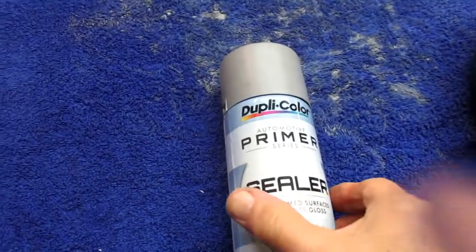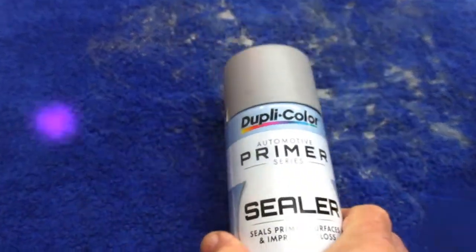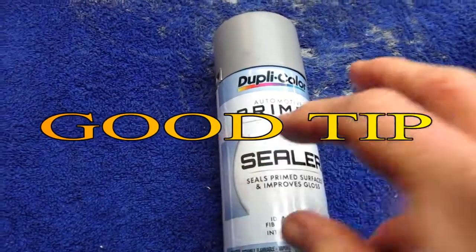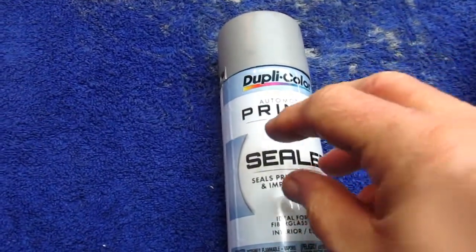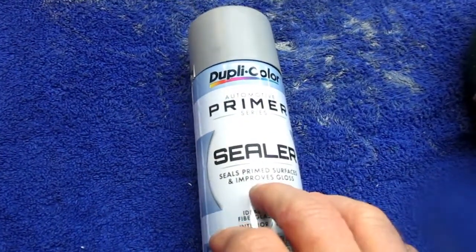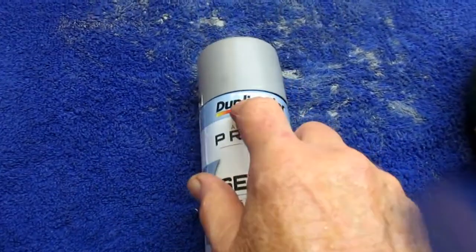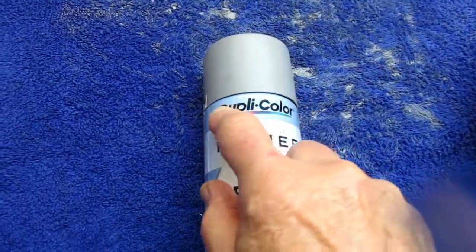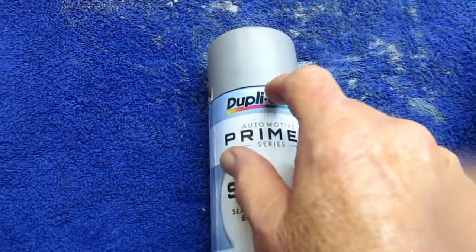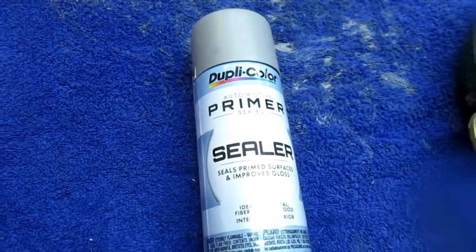Now, anytime you work with any plastic parts, this is the whole thing in a nutshell. It's got to say the word sealer. This protects the plastic against the chemicals in the urethane, which would go down and turn it into either an alligator or a crocodile or a tarantula or whatever. This has worked. And Turbo Steve brought the first can of this Duplicolor. I've tried the Rust-Oleum brand. I prefer this if everything else were equal. This seems to be a little easier to sand.